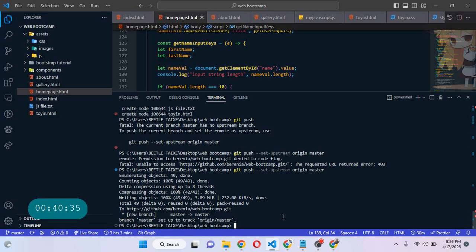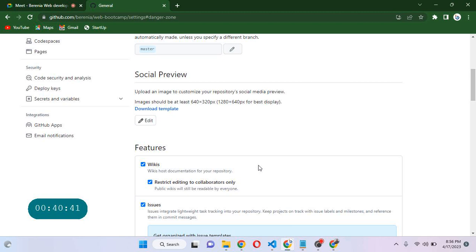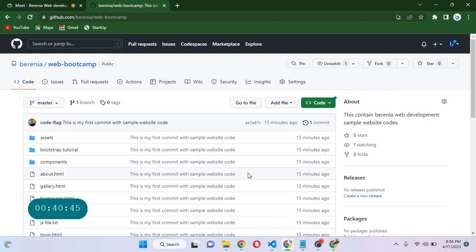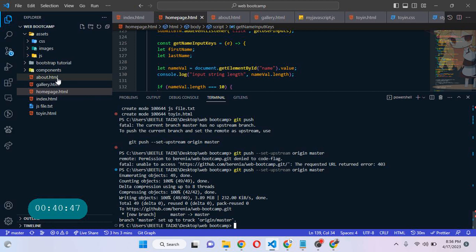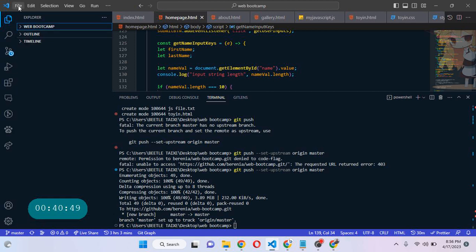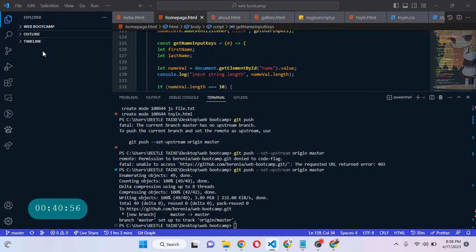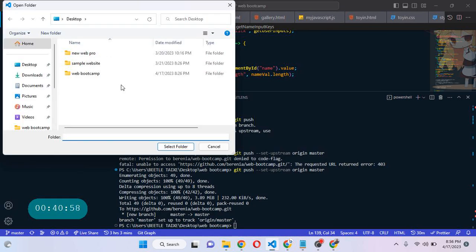You go ahead and, let's say you want to clone it. So how do you get the project onto your local system, on your computer? You come to this place and you clone it. How do I do that? Okay, let me abandon this one. I want to create a new folder and clone this project into that folder. Open folder.